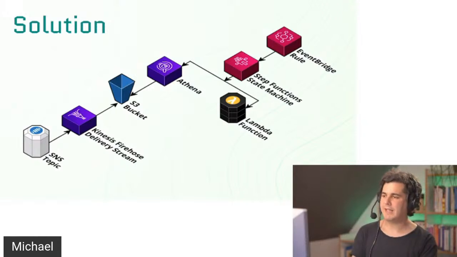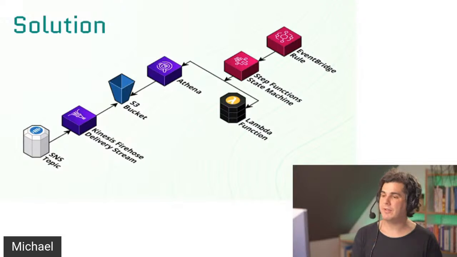What you can also see is that we then use Athena to look at the files in the S3 bucket. Athena is kind of a query engine where you can enter a SQL query and it runs against, for example, an S3 bucket, collects the data and returns the result. So that's what Athena is all about. And the cool thing about Athena is that it can produce CSV files. So it kind of helps me to achieve my end goal.